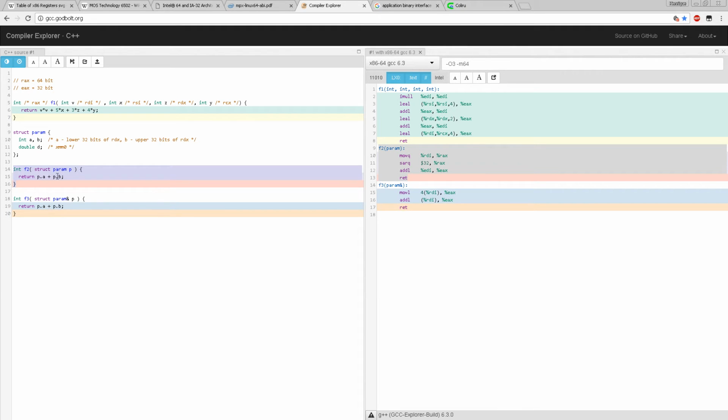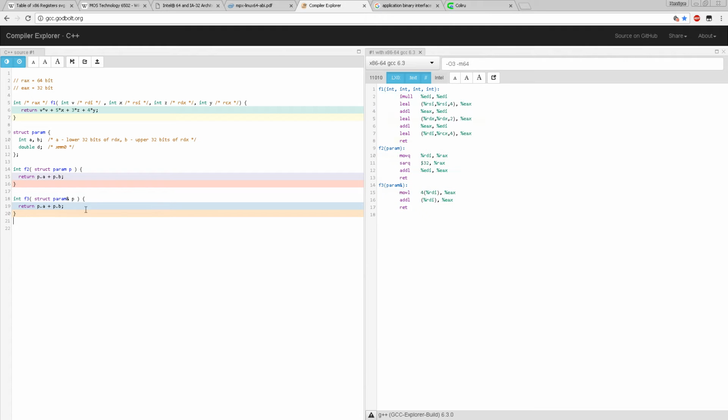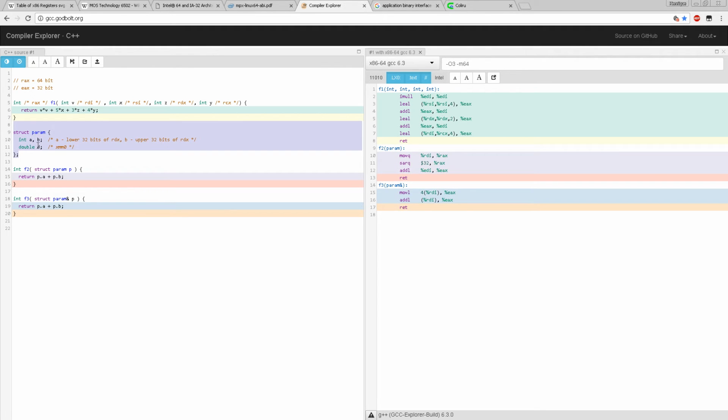So that's one big performance consideration you need to have. Sometimes you have several values you need to pass as parameters. Instead of passing them as a list, just pack them in a struct and pass it like this. It's much more efficient.